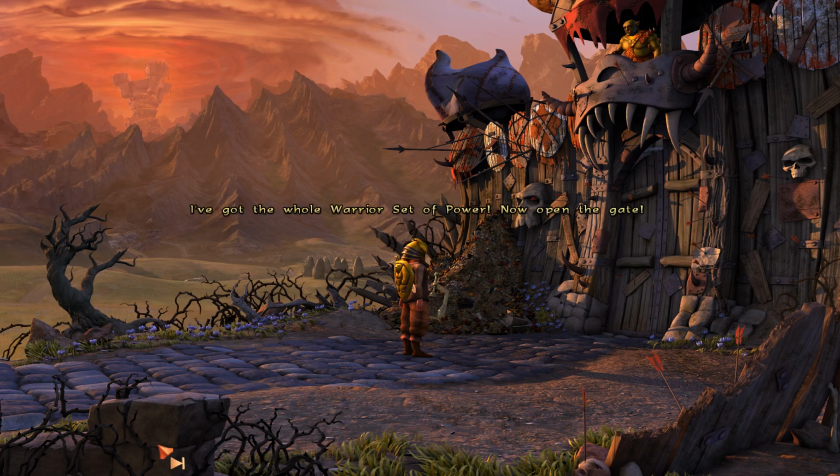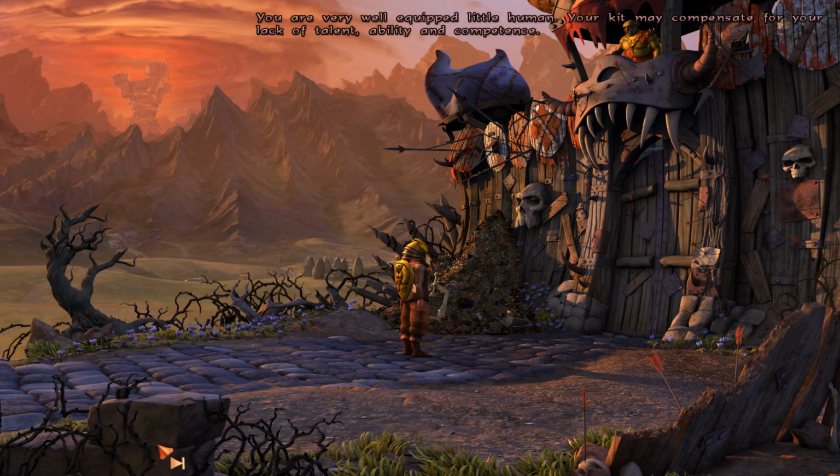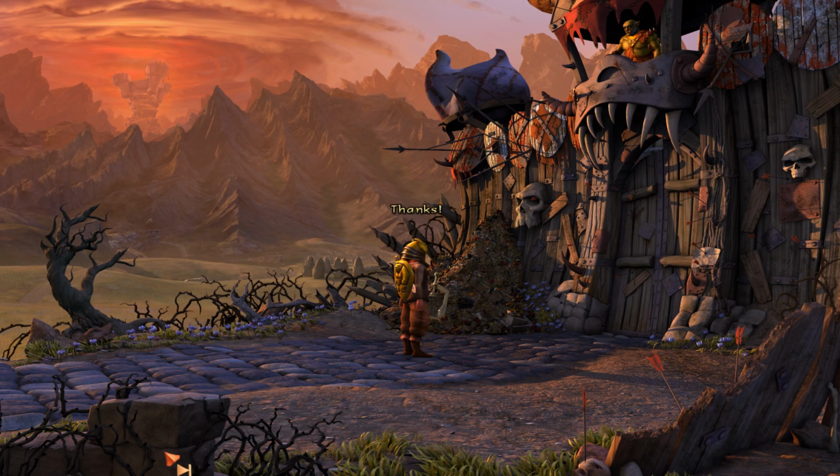Now open the gate. You are a very well-equipped little human. Your kit may compensate for your lack of talent, ability, and competence. Thanks. That's normally how it works. Most people wouldn't take that as a compliment. I just want to get into the camp, win your stupid contest, and free Willy. Free Willy. Little pride, human, but perhaps some courage. Or is that stupidity? Enter.